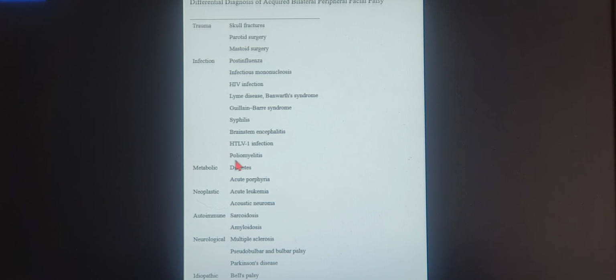We can also see bilateral facial palsy in cases of poliomyelitis, HTLV-1 infection, and Guillain-Barré syndrome. If the patient has Guillain-Barré syndrome, it is also called an ascending neurological disorder, in which the patient's lower limb is affected first. It's a wasting disorder, and slowly it ascends upwards, and eventually the respiratory muscles are wasted, and the patient has complete respiratory failure. Then it goes above the shoulder level, and it may affect your bilateral facial nerves to give you a bilateral facial palsy.